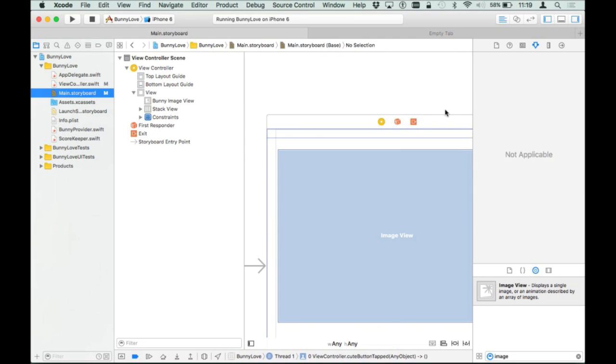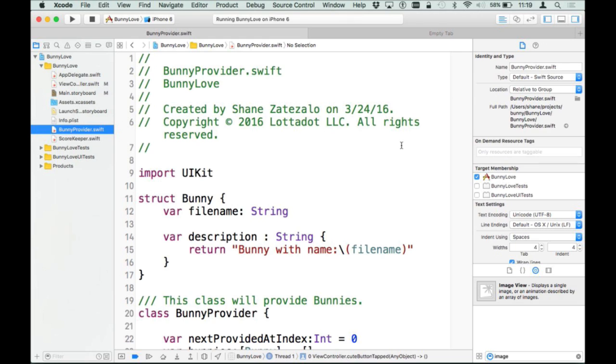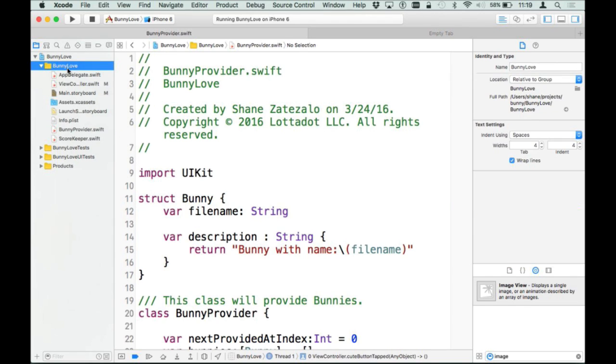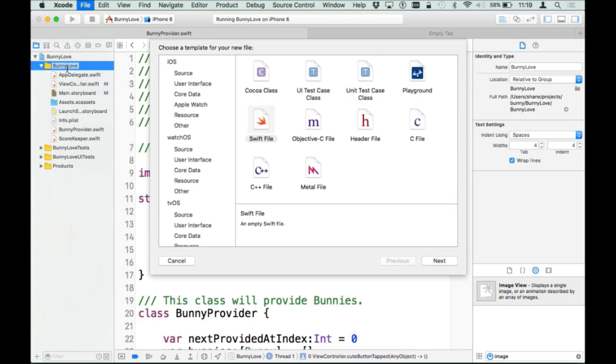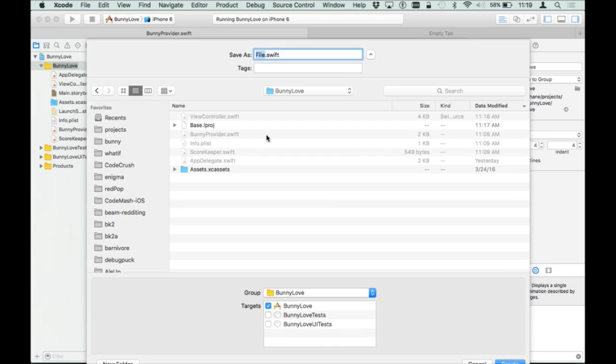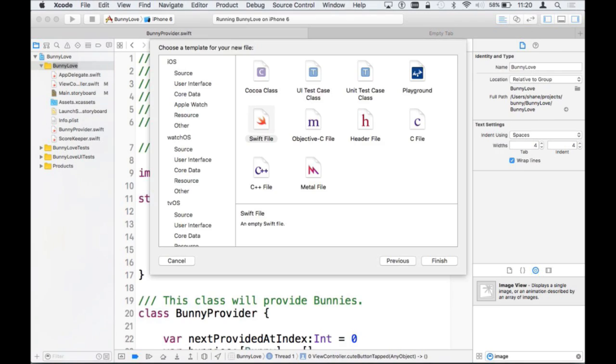So what we have is a bunny provider class. And we have a representation of a bunny. And how you create a new class is basically you select where you want it in Xcode. You hit new, type Swift, and there you go. There's a new class, right?